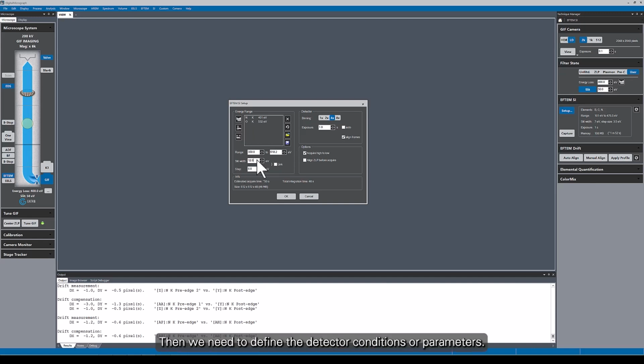Then we need to define the detector parameters, and again it's always binning and exposure time. We'll stick with binning 4, and I'm going to put the exposure time at, say, 3 seconds. Then at the bottom, it's telling us the total integration time. These options here are really important.